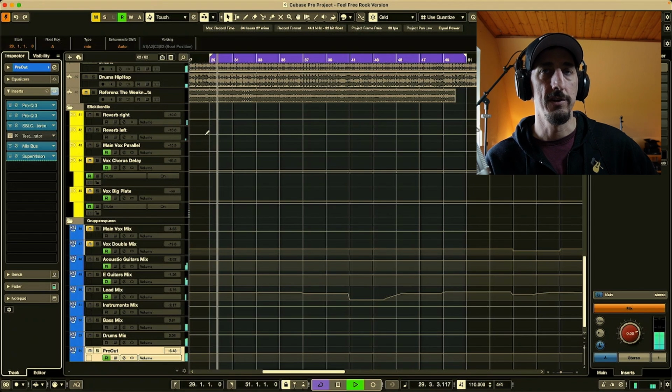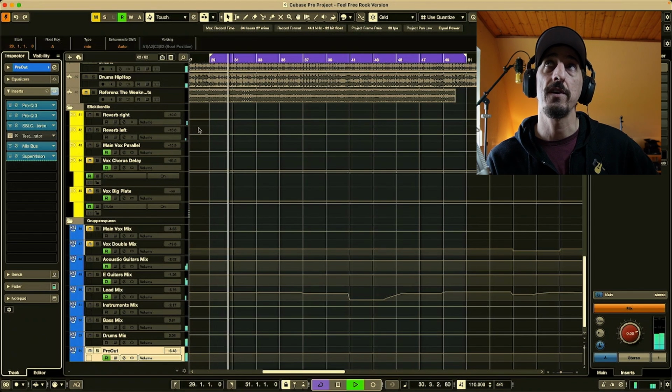It's the easiest way to add some analog gear into your mix when you just add it on the mix bus. Just two pieces of gear, both channel strips are now affecting the whole mix, because the whole mix is running through them, to make it sound a little bit more natural and a little bit more analog than digital. This is with the mix bus, with the analog gear.